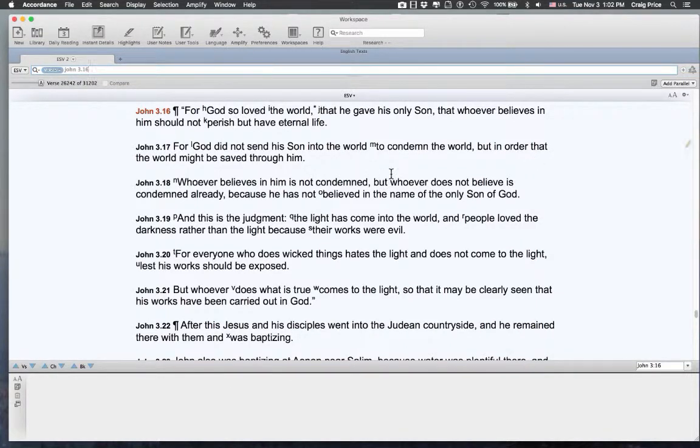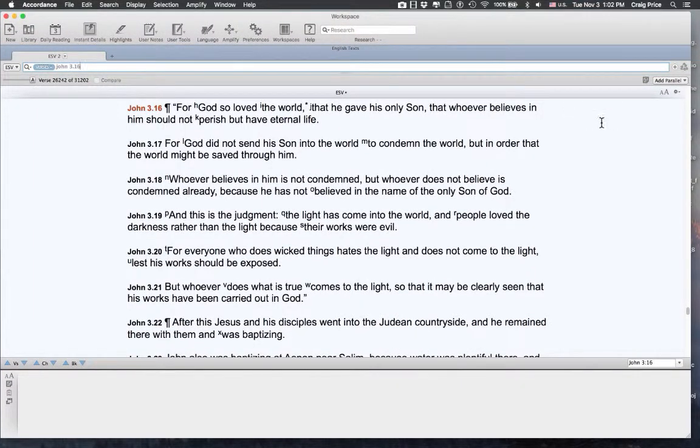Now, I deliberately chose the ESV because I want to show you something. To turn on the interlinear, you come over to the right, and this little gear wheel, if you click the drop-down menu, this is where you will find your Show Interlinear, but you'll notice it's grayed out. Why is that? Because my version of the ESV is not tagged. If you have the ESVS, it means Strong's numbers, I believe, then it is tagged, and here's where it makes the difference.